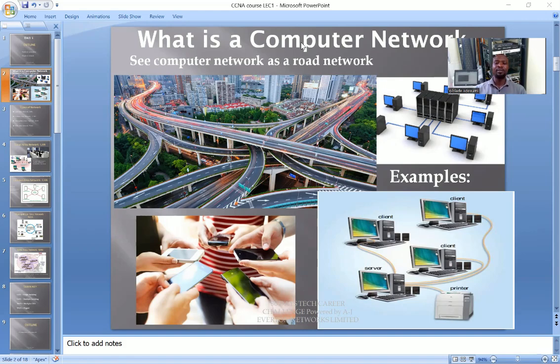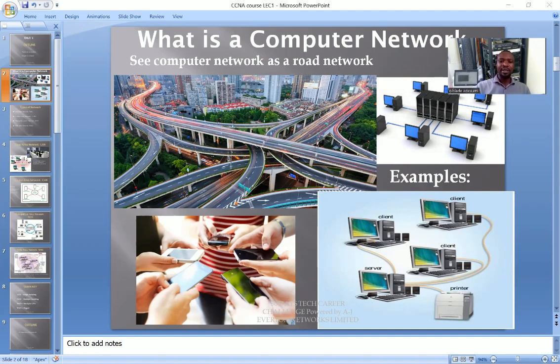For instance, you have been doing networking before now, but you don't know that what you are doing is networking. Let's say you want to share music with your friend, maybe through Bluetooth or maybe through Sender, or any form of application that you are using to do the transfer. What you just established in that regard is networking.